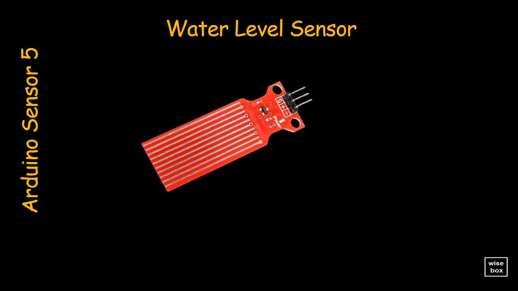The water level sensor has three pins. The S pin, or signal pin, is an analog output connected to one of the analog inputs on your Arduino board. The positive VCC pin supplies power for the sensor. And the negative ground pin is the ground connection.